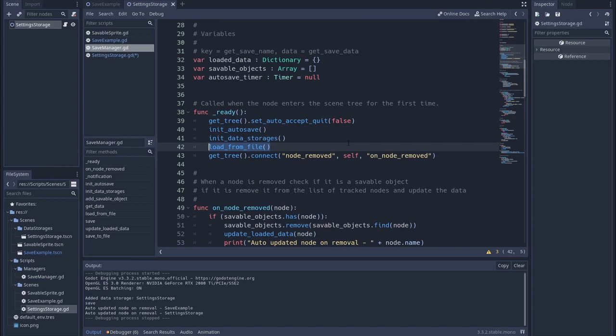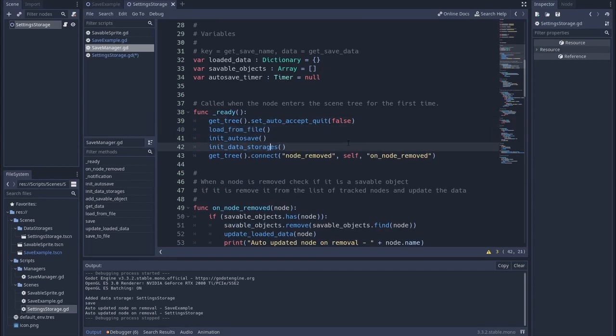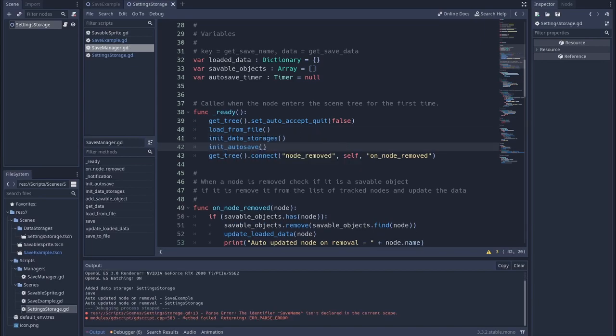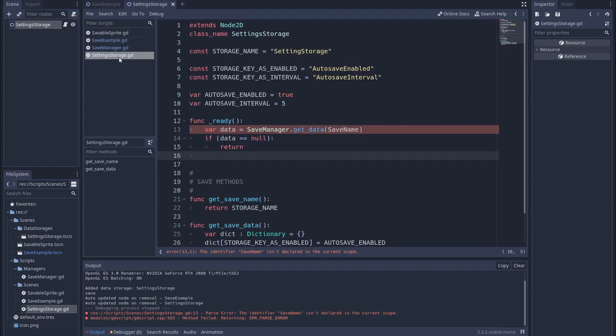I need to make sure I load from the file before I init the data storages, else I of course cannot access the data. And since I'm also putting the autosave values now into the data storage, I will have to set up the autosave after I load the data storages, else I cannot access these values.